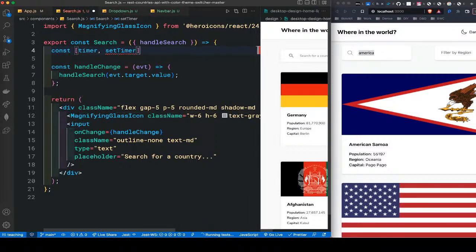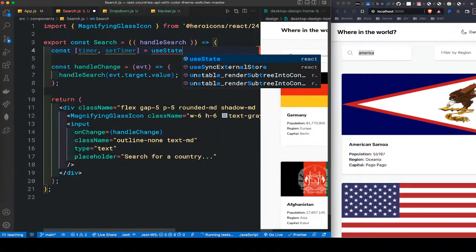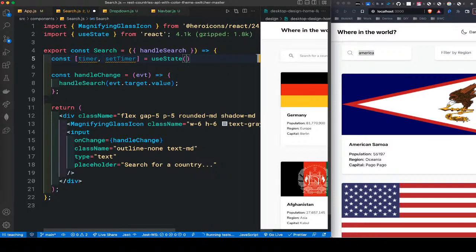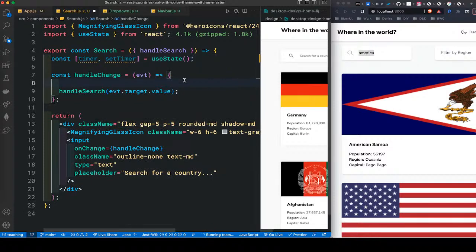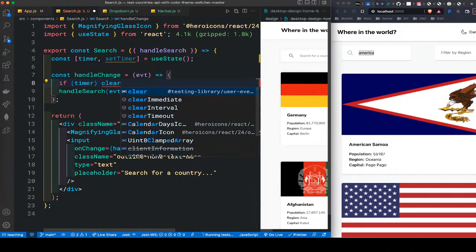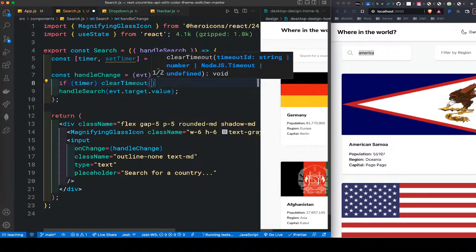Set timer equals use state from React. We're going to say if timer, clear timeout timer.